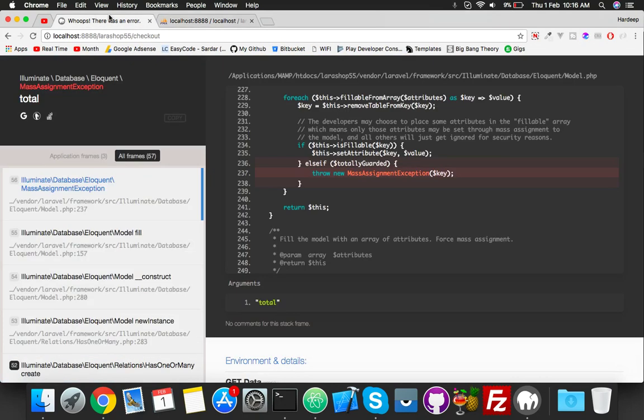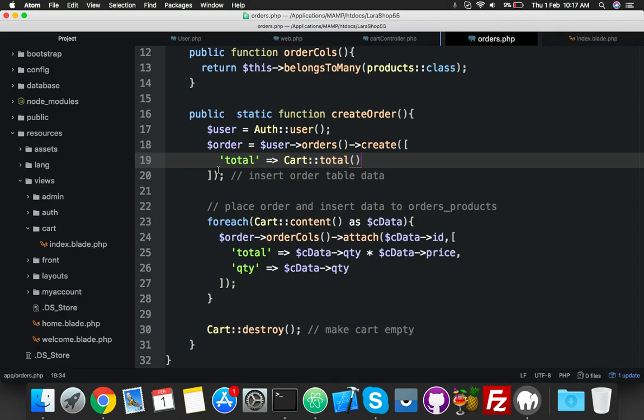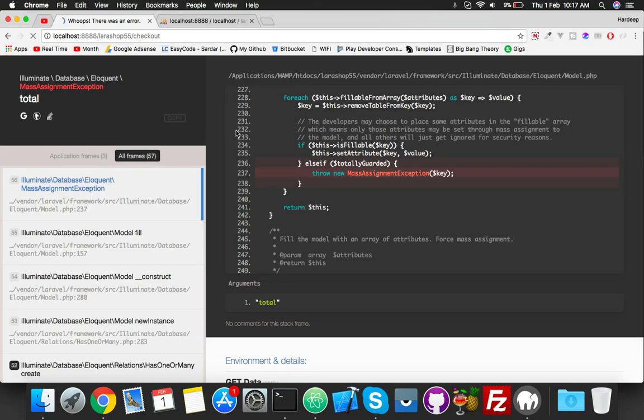No. Total. Let me put here a dummy value 200. Now reload. No, error.